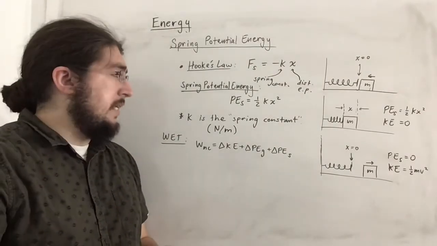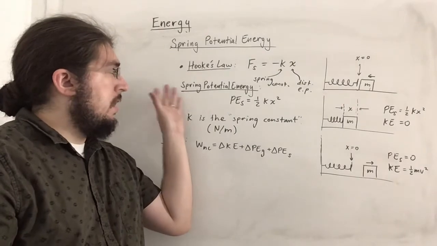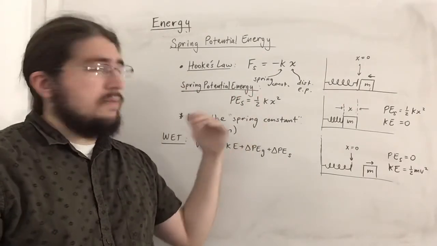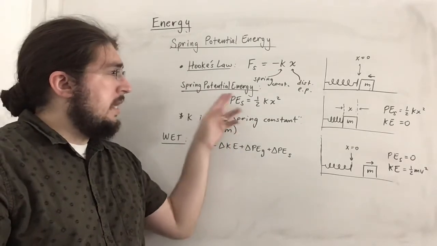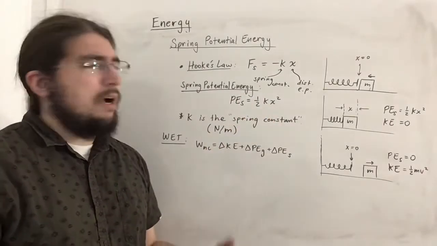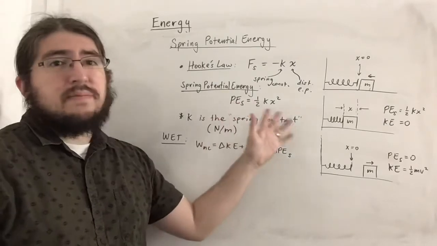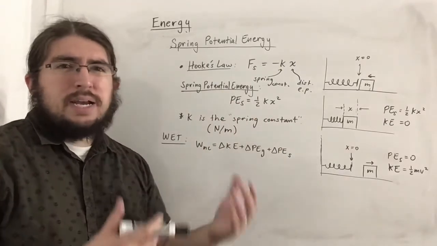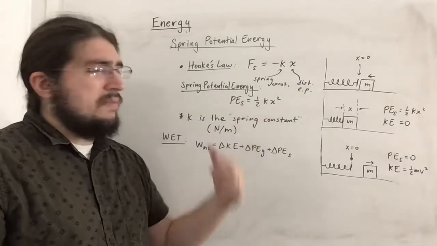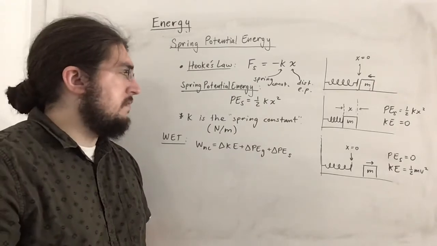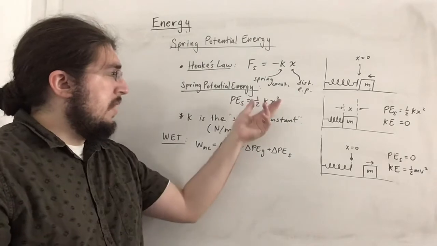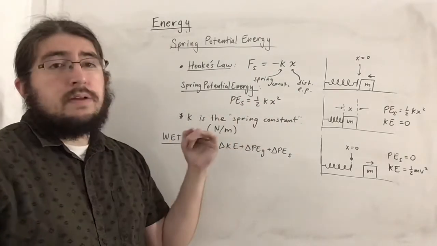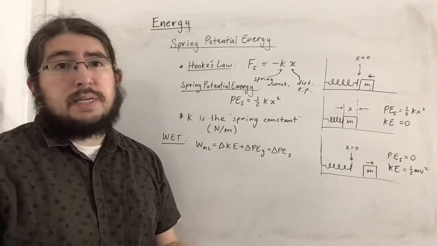Okay, good. So with that being said, we can mimic, so to speak, the equation for kinetic energy with this equation for potential energy from a spring. So spring potential energy is 1/2 kx squared, kind of like how kinetic energy is 1/2 mv squared. So k and m are playing the same role, and x and v are playing the same role in this case. And notice x may be negative, but when you square it, it doesn't matter anyways. So for that reason, potential energy for a spring at a given point will always be positive.